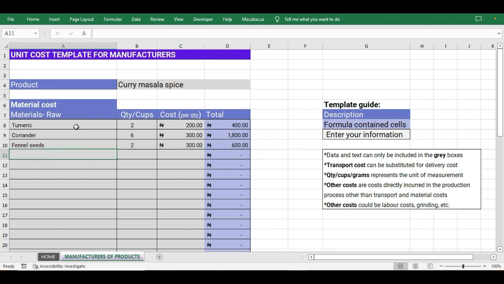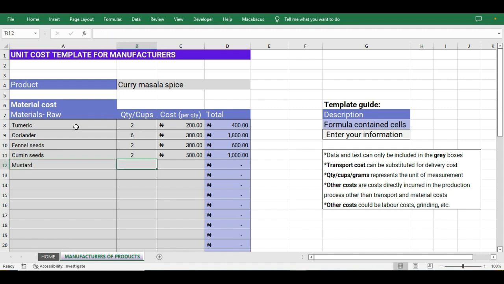We have cumin seeds. This curry masala spice must be very sweet, because the ingredients are many. So we have 2 cups of cumin seeds, 500 naira each. It gives us 1000.